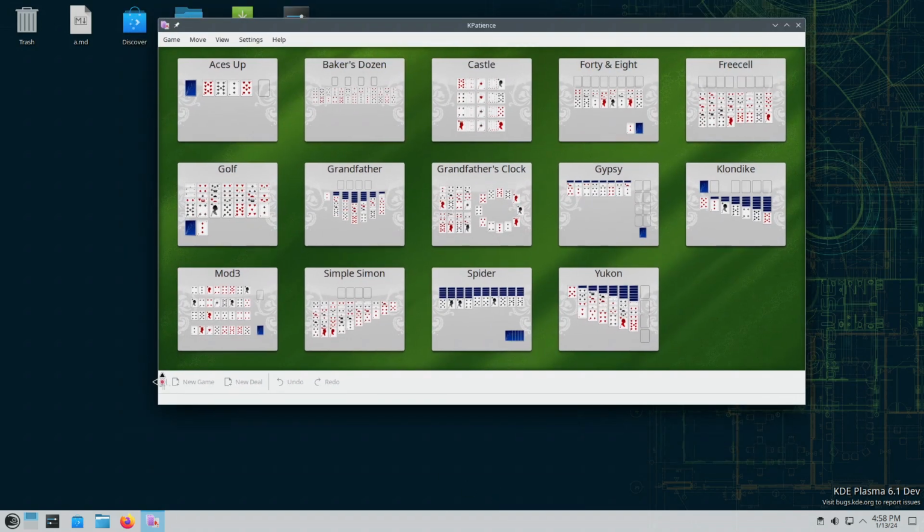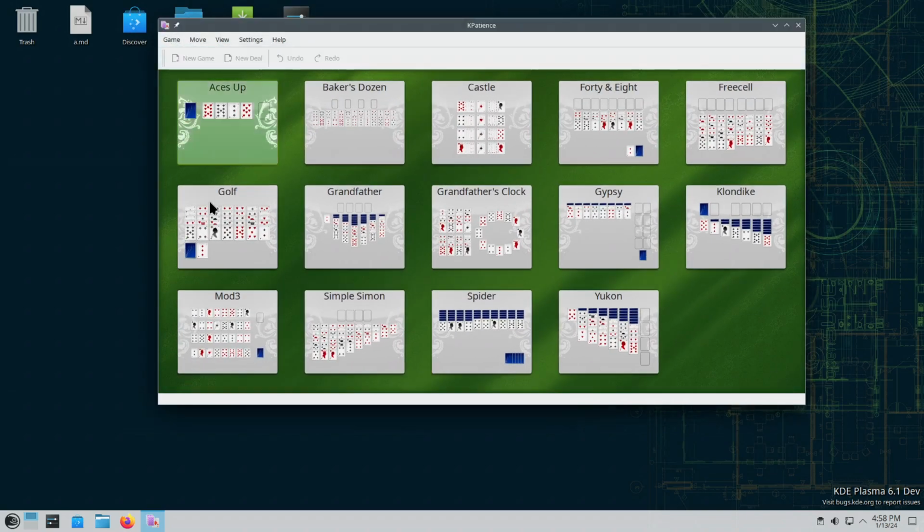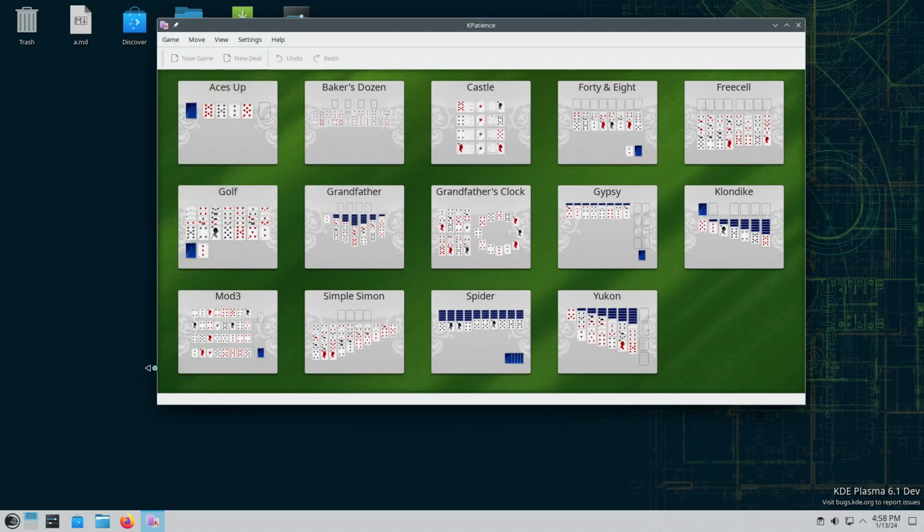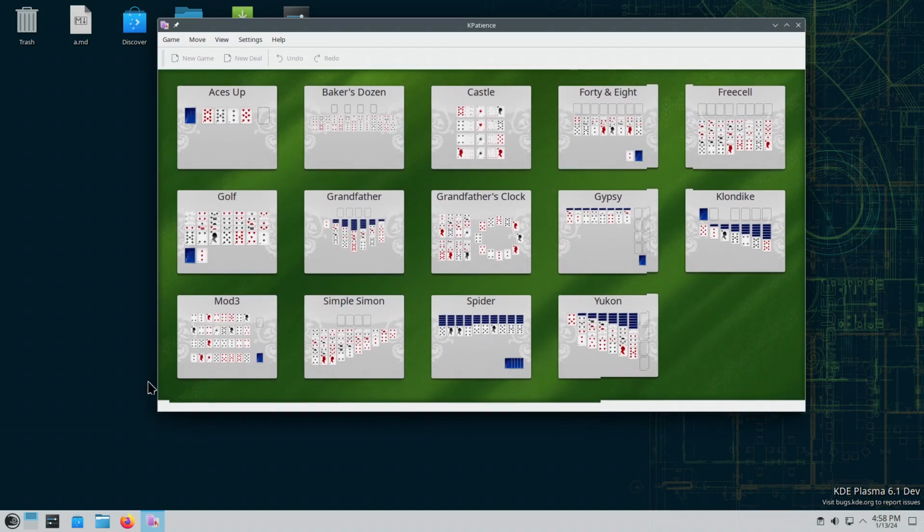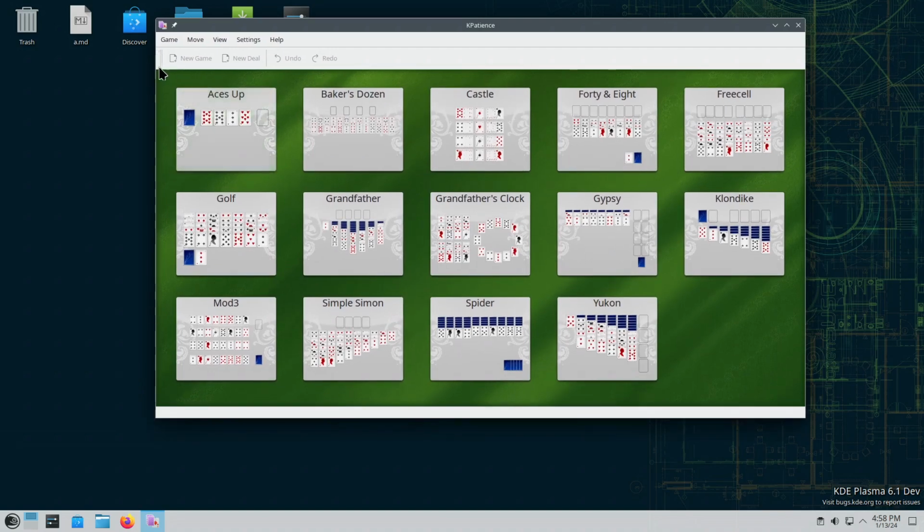Where are you? How did I actually move the window up? I managed to move the entire K-Patience window up by trying to drag the toolbar around.